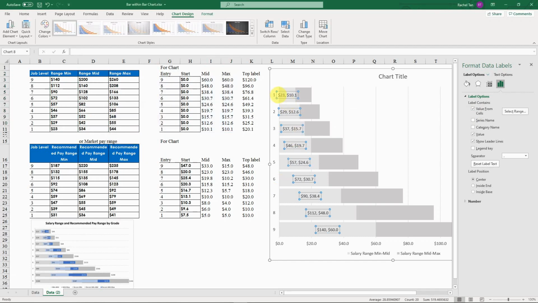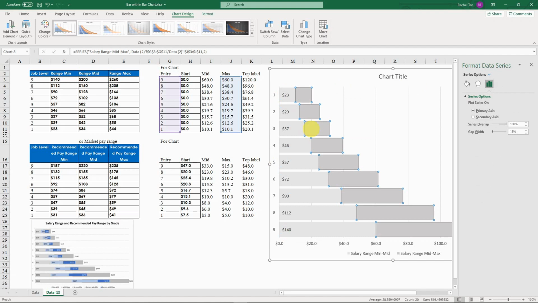And here you go. So you have the 23, 29, the range minimum, to show. Now that you have the right label, you unclick the value and it's gone. It's now placed in center. You don't want it to be center, you want it to be Inside Base to show that's the starting point of your range. So that's it.